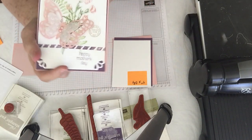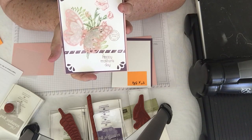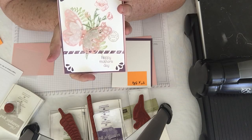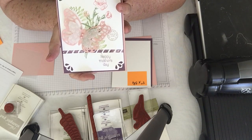Today we're going to be making a Mother's Day card. Yep, it is that time again, time to find something really special for our moms or a special woman in our lives that served as a mother or who we observed being a good mother. It's just a fun time to make cards to show women we appreciate each other.